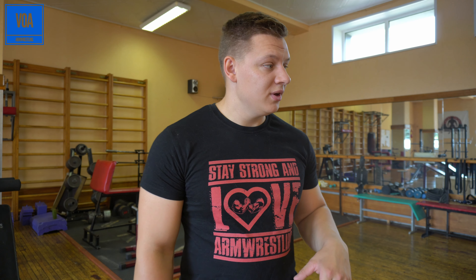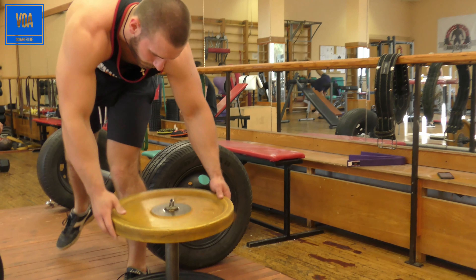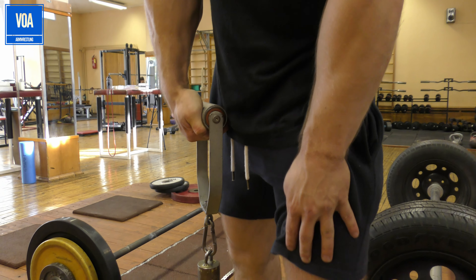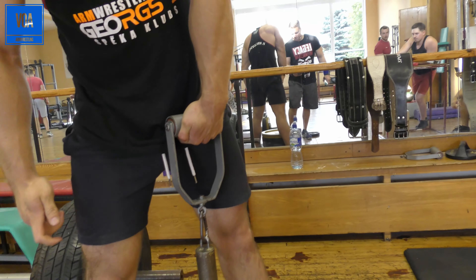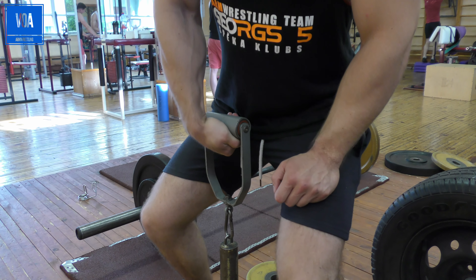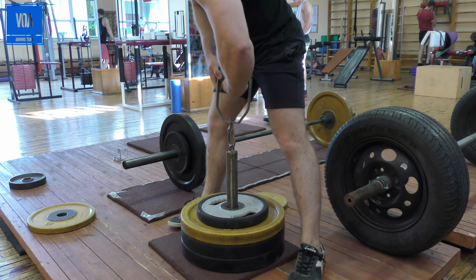Second exercise: we're going to do single arm deadlifts. The handles he's using are pretty thick. In arm wrestling we cannot get stronger by just using regular dumbbells — we need to adjust our hand to basically the size of someone else's hand in ours. So these handles come in handy. We sometimes use even thicker ones. Static training means you need to activate all of your muscle fibers in the shortest period of time, and this will help you get stronger in this position. Lanslows is trying to keep his hand a little bit bent and keeping that cup as tight as possible.